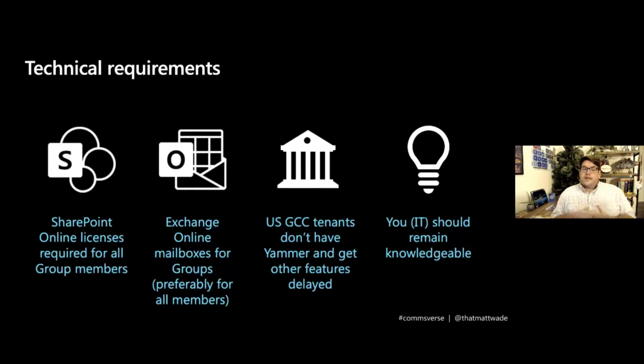Another thing is that US government community cloud GCC tenants do not have access to Yammer, probably won't ever have access to Yammer, although don't quote me on that. And for the most part, a lot of features that are available right now on the commercial side, let's say the enterprise, education, those types of license types, GCC does not have those. So if I do mention something that sounds off base or you've never heard about before, especially if you're on GCC, it might be because it's not available yet, or it's just not even coming to GCC.